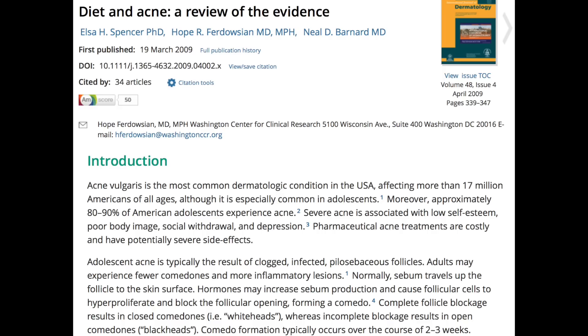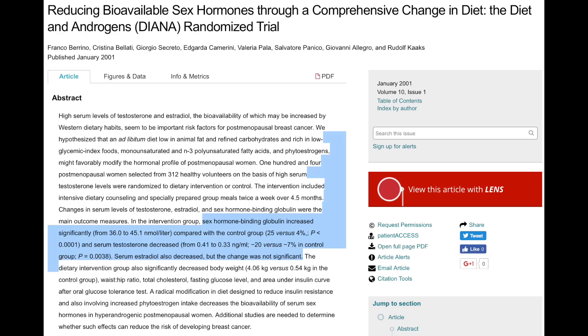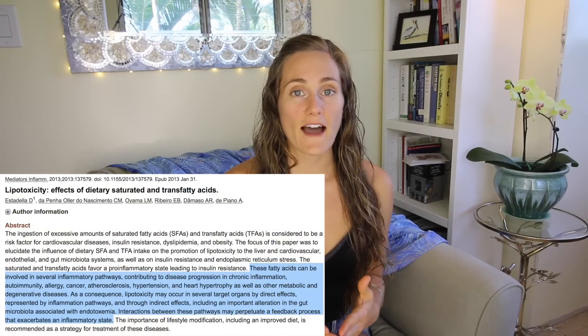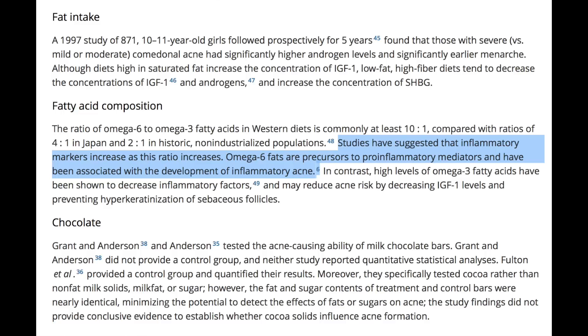High fat foods, especially foods that contain saturated or trans fatty acids, are not only non-essential, they are actually detrimental to the health of our skin and our health as a whole. Foods that are high in these types of fats include all animal foods and most processed foods. There's also the case of added oils. Many, many foods come loaded with oil, and some of those oils are even touted as health foods, like olive and coconut oils. But for the sake of absolute clarity, no amount of any refined oil of any kind is a health food. They are empty calories, and empty calories coming from fat have serious consequences for arterial, liver, kidney, hormone, and skin health. So step one: low fat.